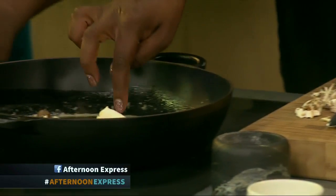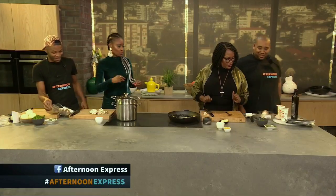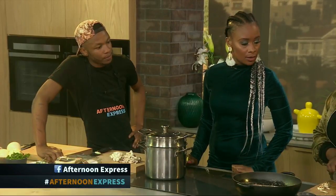Let me just turn the heat up right now. I was actually waiting for you to cut them. Because I was still going to say, my tip when it comes to mushrooms, that very rarely do you take a knife to a mushroom. With a big oyster like this, yes, because it's so big, you're going to have to.